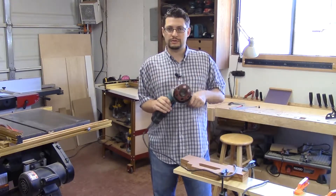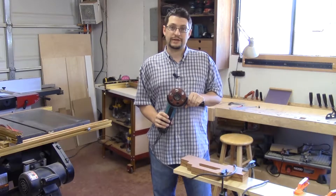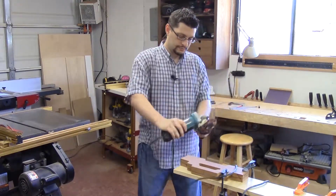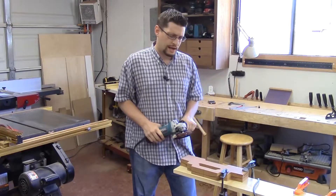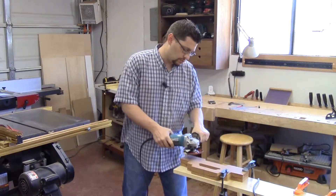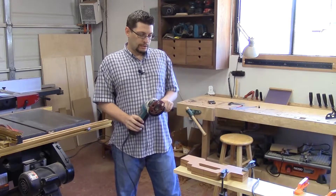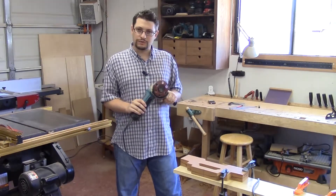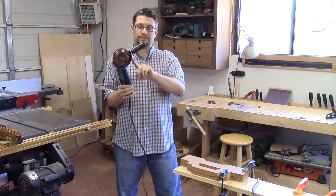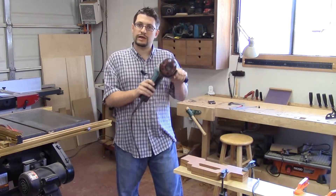A couple of quick words about safety. Number one: this thing is spinning at 25,000 RPMs — that's fast and it can do a lot of damage fast. What you don't want to do is bear down and really try to take a lot out. Finesse. I tend to do body-action movements — I'll move my body with the angle grinder. Don't ever let go of it. When you're done, let it spin down all the way and then put it down. This thing has a blade guard only in the back, not all the way around — that's the way they come. So hold on to it, let it spin down, then put it down.